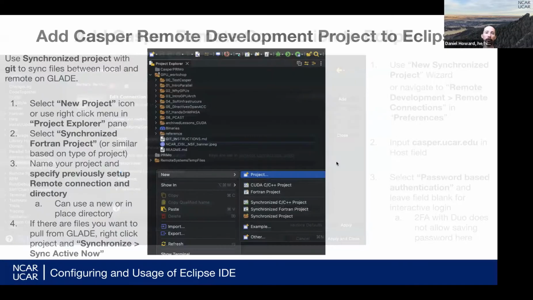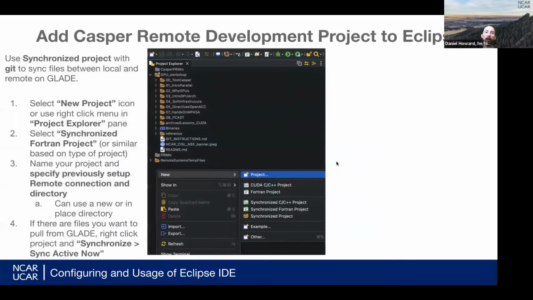Once you have the remote connection added, you can then add a remote development project to Eclipse. So you'll be using a synchronized project, which might have been created with that synchronized project wizard I mentioned earlier. And then that can work alongside Git essentially to sync files between local and remote on GLADE. So typically you'll be wanting to do this within a Git project that helps manage that sharing of files between your local machine and the remote machine.